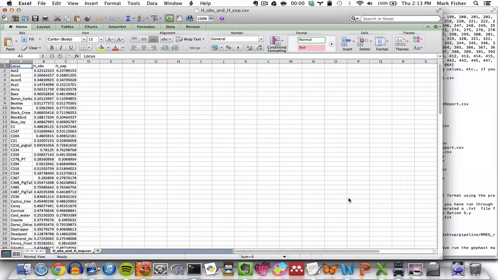This video is going to talk about the generation of RMES, GEPHAST, and RHH related files. The first of these files to be generated is the one formatted for RMES, which stands for Robust Multi-Locus Estimate of Selfing. Note that RMES only operates on Windows platforms, so the RMES ready file may need to be opened in Microsoft Word and then transferred between operating systems in that format to preserve format integrity.